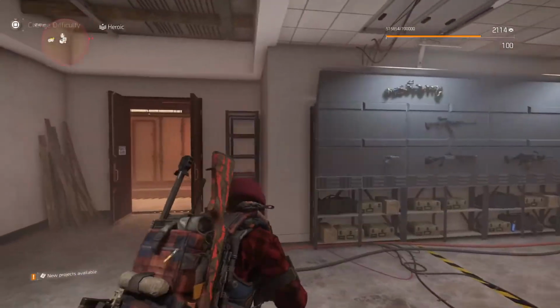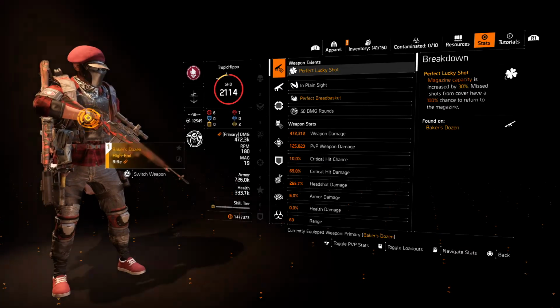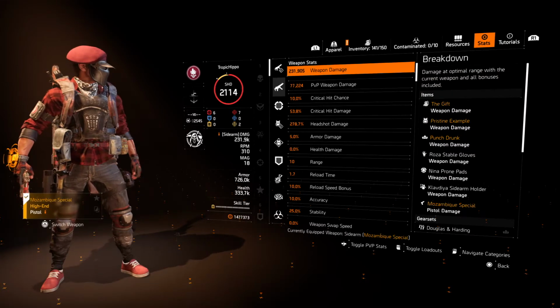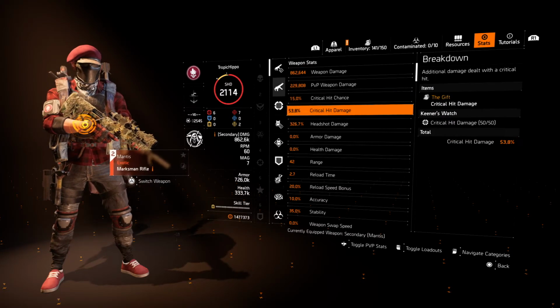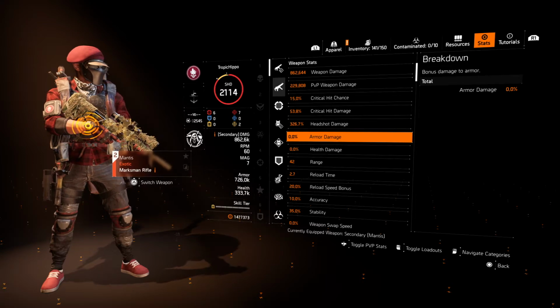Okay, let's look at the stat sheet. So we've got 326% headshot damage, so we're doing quite well with that. That's what we're really counting on. It's got to be a headshot.